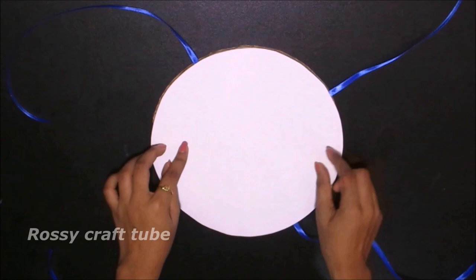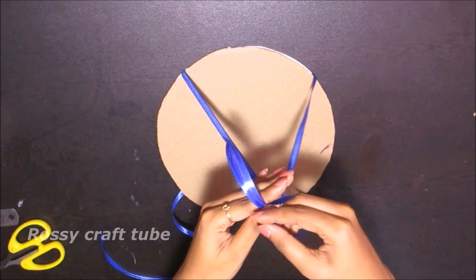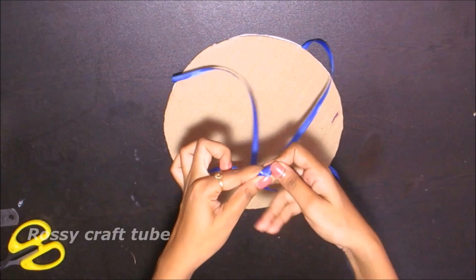Now paste a paper sheet of radius 10 cm on the cardboard. Then make a knot and cut the extra parts.